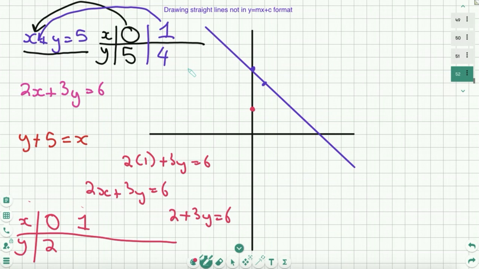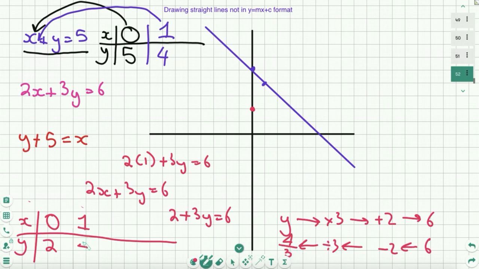And we can solve this problem using a function machine. So we start with y. We always start with our unknown. Well, it's being multiplied by 3, then being added by 2, and 6 is coming out. So we can go backwards. 6 minus 2, divided by 3. 6 minus 2 is 4. 4 divided by 3 is just 4 over 3. And that's our second coordinate. The issue is I don't really want this ugly fractional coordinate. So let's choose another coordinate instead of 1.